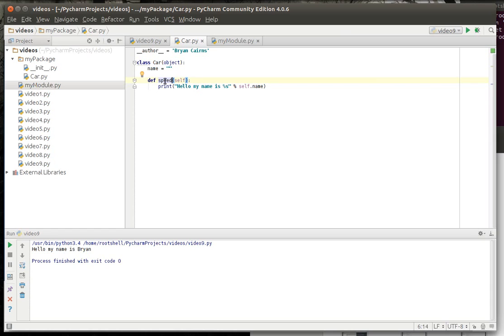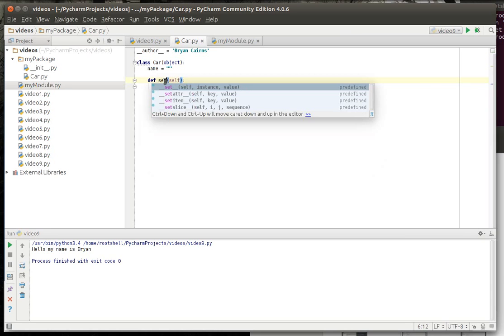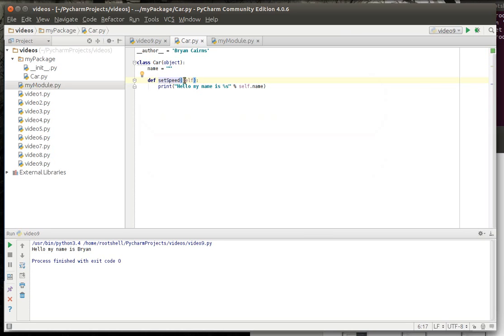Let's call this set speed. And go. Going this fast.